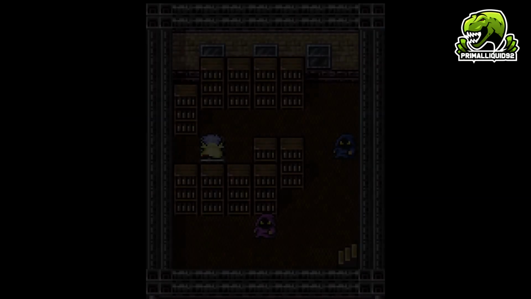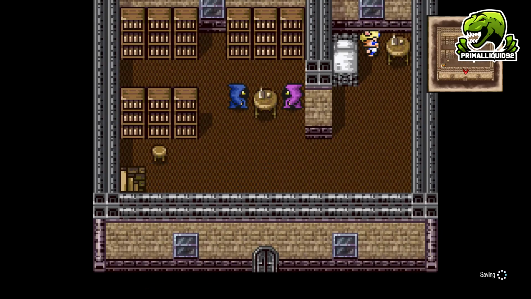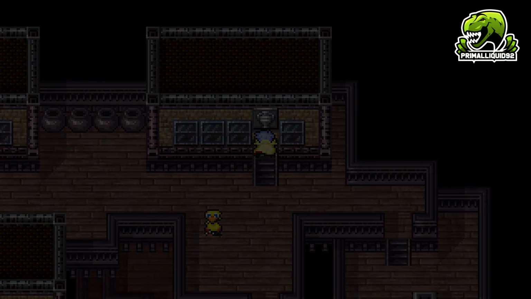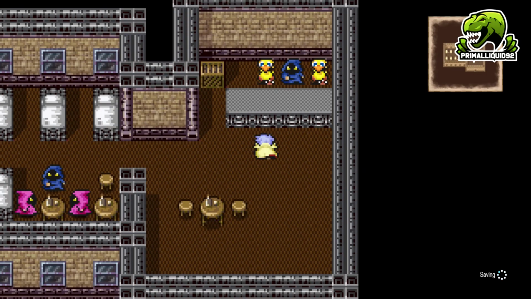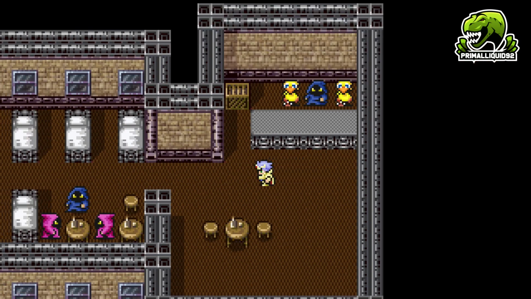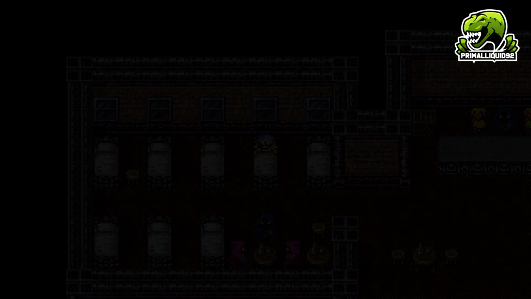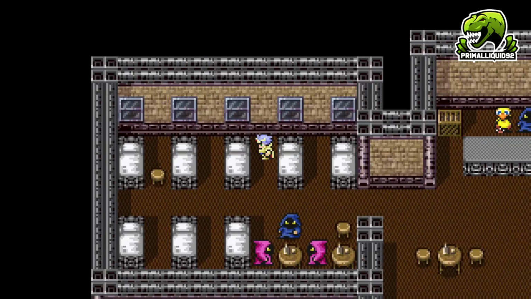I'm actually going to leave there, and we're going to go to the inn to heal up, just because I don't really have many ethers, and I want all of my MP for the next fight. Luckily enough, though, Leviathan, who we're about to fight, does actually have a weakness.